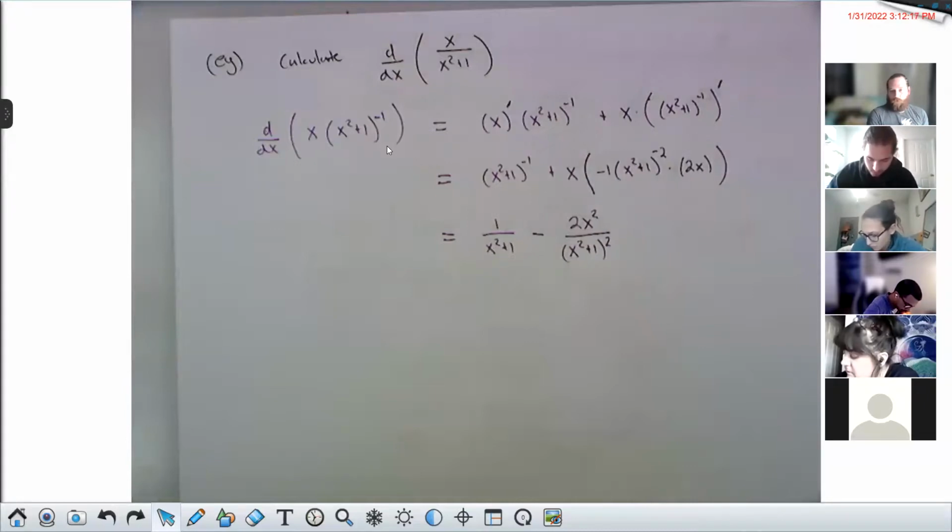Totally a matter of taste, which one you prefer. Just an example as to how you can avoid the quotient rule if you want. If your quotient is made up out of a polynomial and an exponential, one upstairs, one downstairs, then certainly this trick is the way to go. If your quotient is a polynomial over a polynomial, unless you can split it up and use the power rule, then it really doesn't matter. The quotient rule or this trick with the product and chain rule, it doesn't much matter.